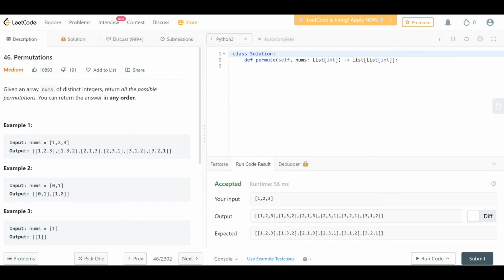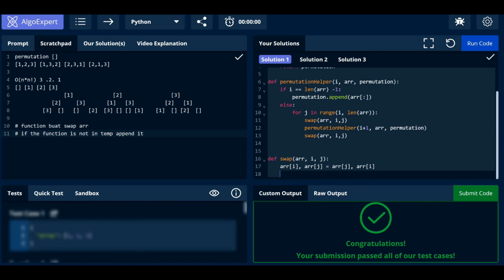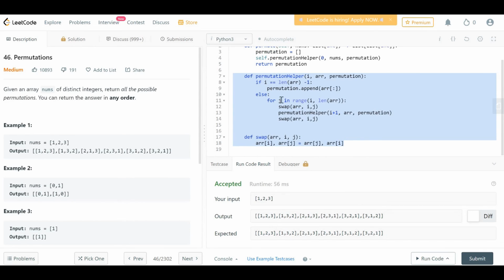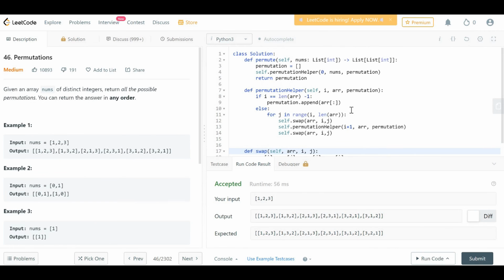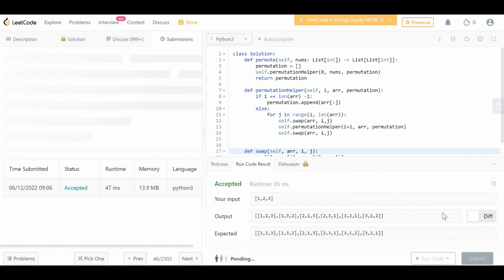Now we're going to go to LeetCode. It's the same problem, medium difficulty. We just need to copy this one and put it in here. But don't forget you have to use self. This is nums, so copy this, and all of this just goes inside the class. You have to call all the other functions with self, so just add self in front of this one and self in front of this one. Okay, let's see. Run code. Accepted, and we're going to submit this one.